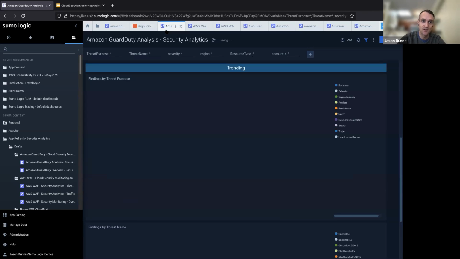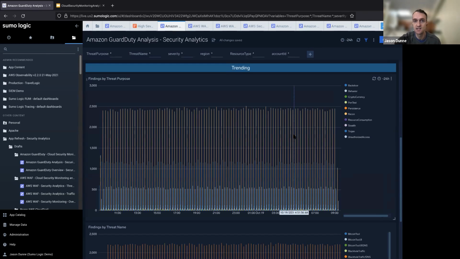But then we're still within the GuardDuty context here. If we look at security analytics, a more security analytics perspective, that allows you to drill down once you have that security monitoring overview. Within GuardDuty, we can look at the trend lines, and you would already know from a security monitoring perspective what's going on within your system.